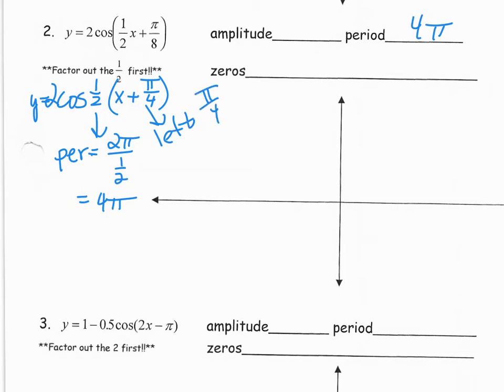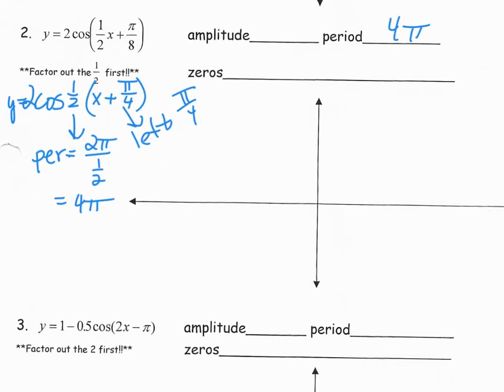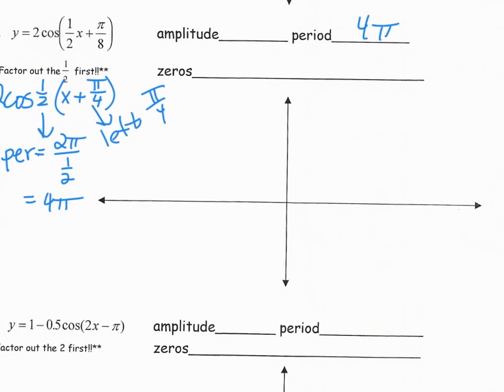Okay, so I'm going to make this graph kind of big, only because it goes way out to 4 pi. So I'm going to move this just a little bit. Okay, and I'm going to put my 4 pi way out here. Okay, because when I cut that in half, I get 2 pi. Half again is 1 pi, and then 3 pi. Okay, all right, now cosine, so amplitude 2.